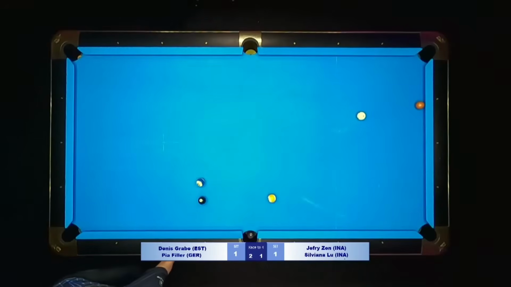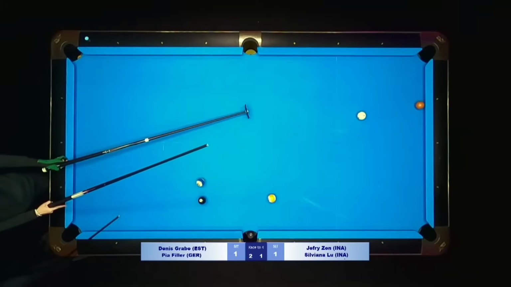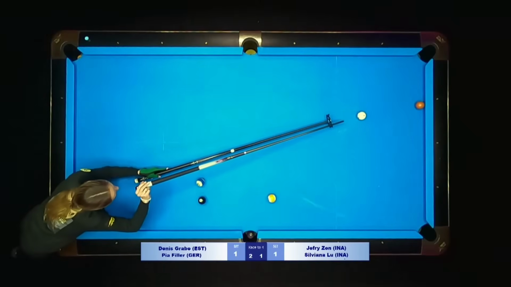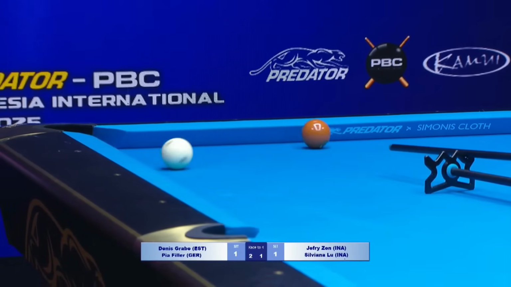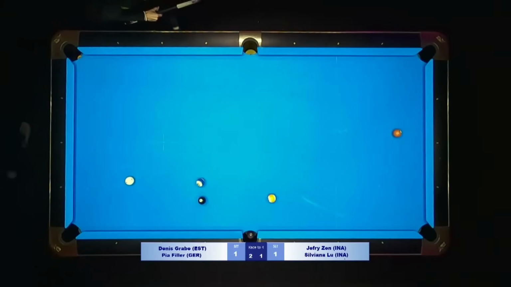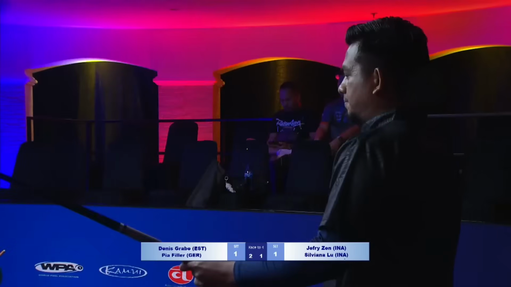Oh, he's missed the bump on the 9. That is a little bit surprising. Of course, he still has the thin safety over the 7 behind the 10. So this rack is far from over. Back to tactical play. Very important safety battle coming up. The one that gets the ball in hand or the first shot.